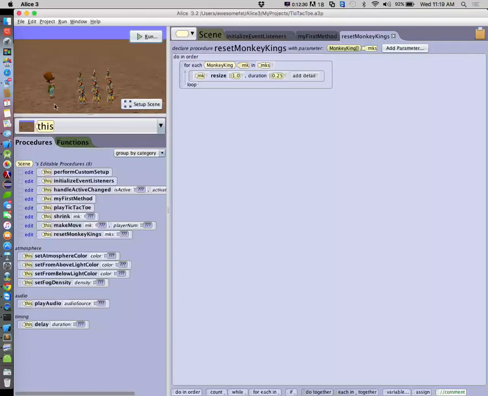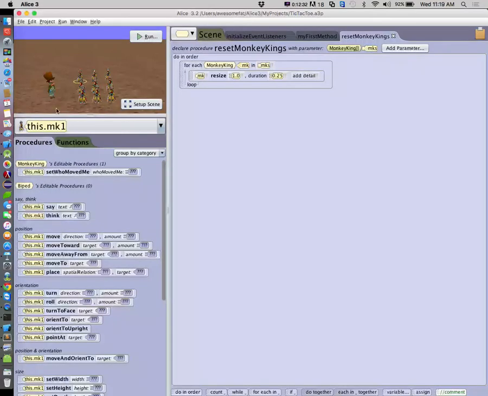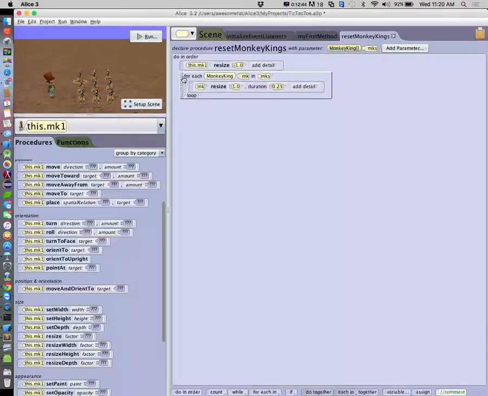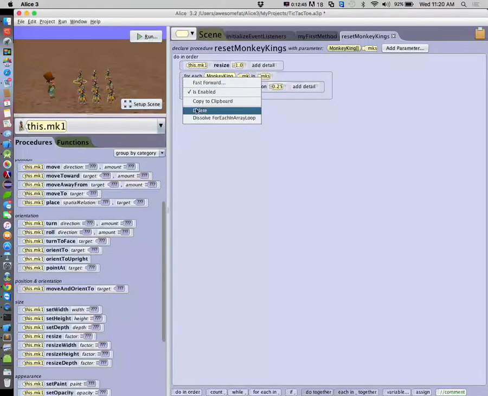Is that for each loop not working? Why don't we just try it with this guy for starters? So we'll resize just our first monkey to that size, and for right now let's just delete this.